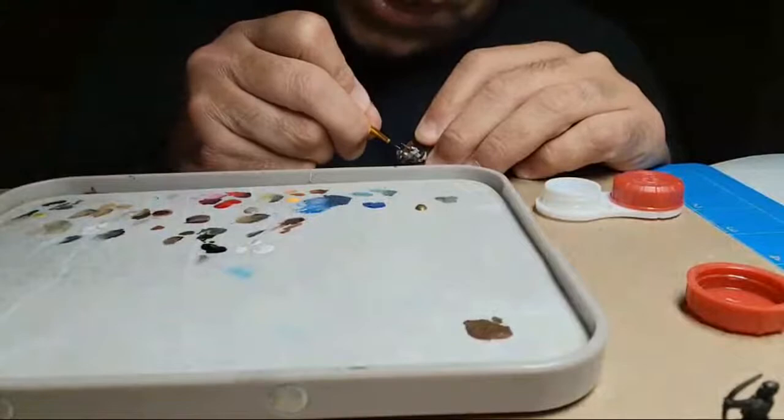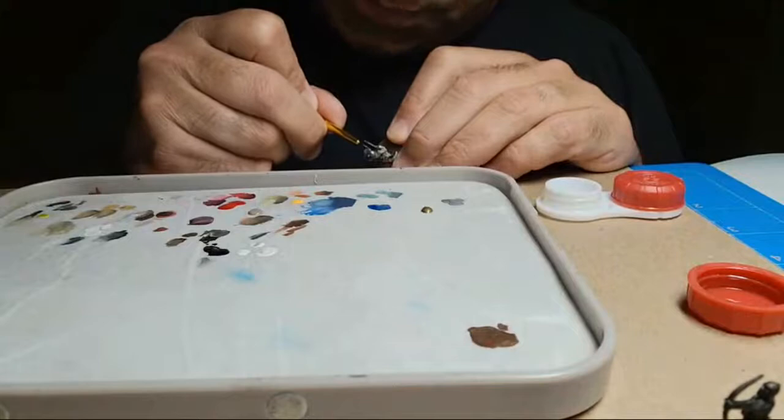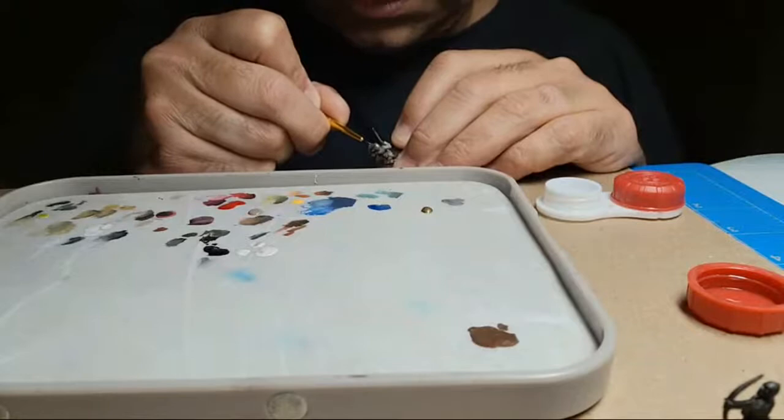Just do the edge here. Oh, it needs to run a little smoother than that. This is not an ideal brush, but I'm just doing this edge. I don't want to use my best brushes for everything because then they won't be in good enough shape when we need them to do what we need them to do.